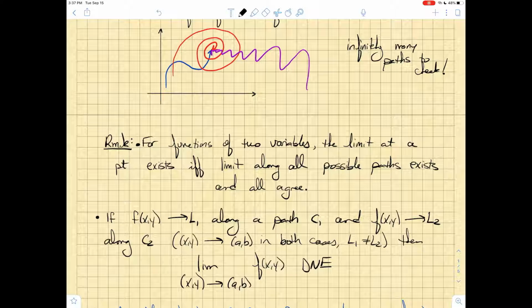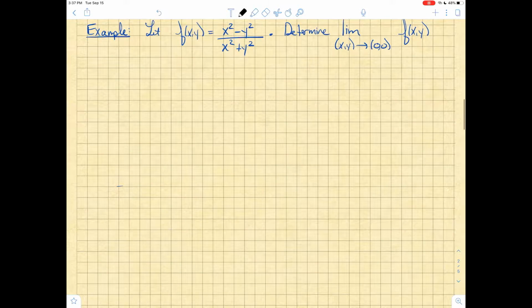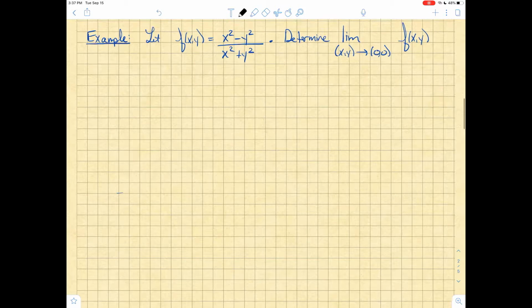All right, so I thought it would be best to illustrate all of this with an example. Let us look at this function, z equals (x squared minus y squared) over (x squared plus y squared). Excuse me, getting a drink. All right, so we want to take the limit as (x,y) goes to 0. Actually, you can sort of tell this is a rational function. The only place it's going to have problems is at 0.